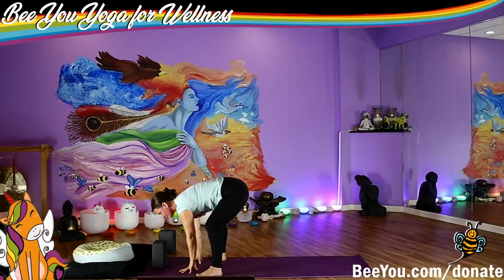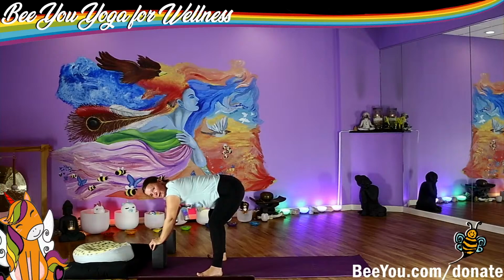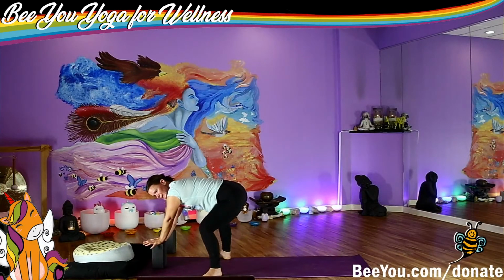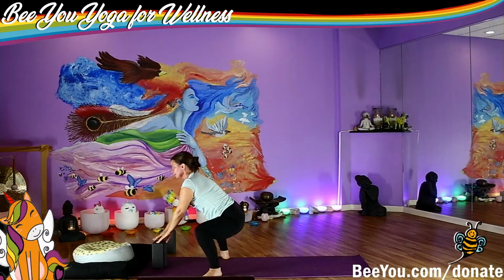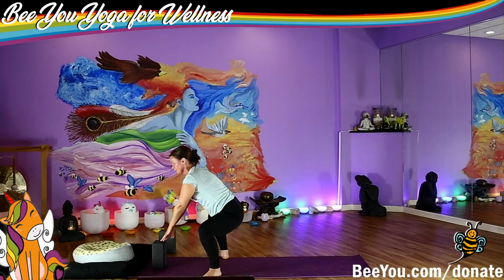Forward fold, and if you have a block, hold on to your block. We're going to sink the hips down nice and slow with the legs firing. So feeling the legs coming down towards a squat pose. Maybe lifting the torso a little longer. Fire up the legs. So feel like you're pulling your knees apart and squishing them back together at the same time. And then press through the heels.